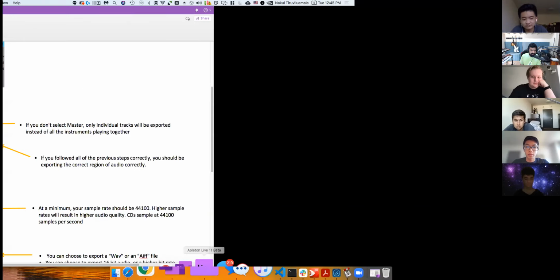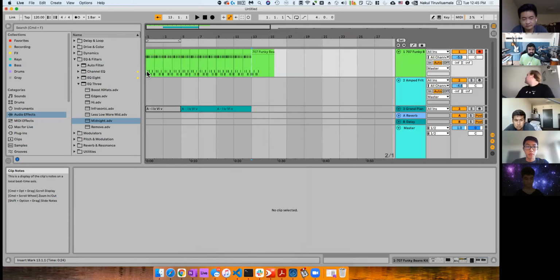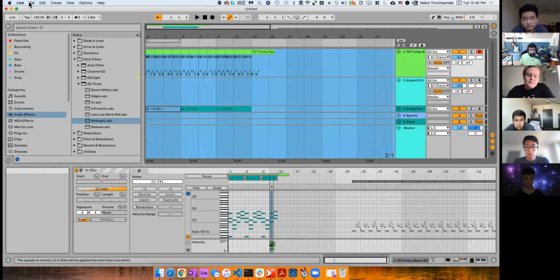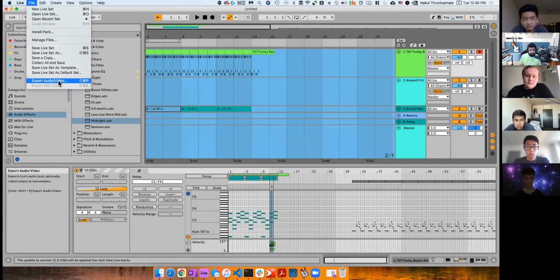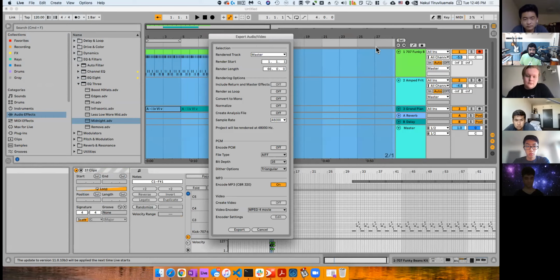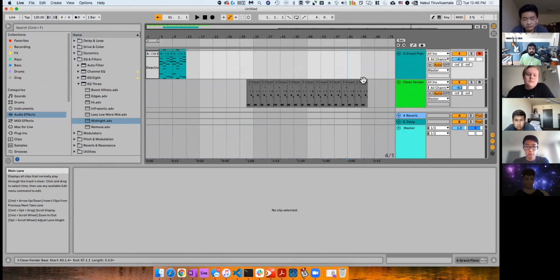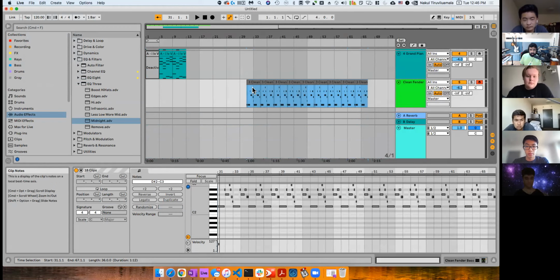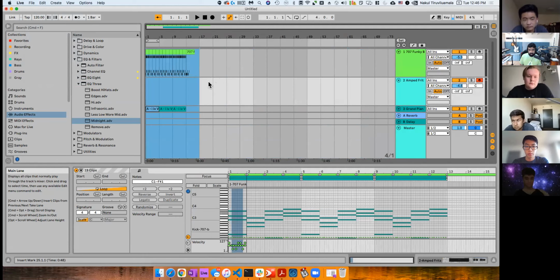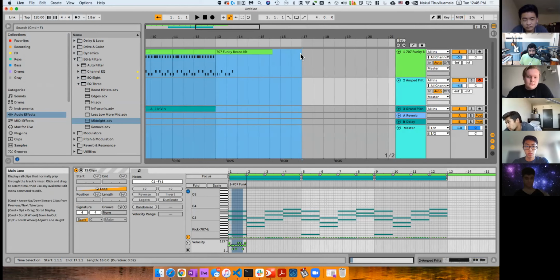So for instance, if I go back to Ableton and I select a region, one way to ensure that you're selecting a good export length is pressing Command A or Control A. And then if I export audio/video, what you'll see... no, this is bad actually. This is not what I recommend. No, this is correct. If you press Control A, what you should find is that Ableton will only select the region of audio that you've composed stuff for. So if I press Command A, it'll export up till here, okay?